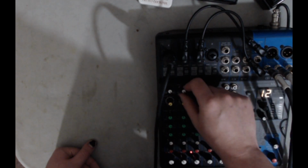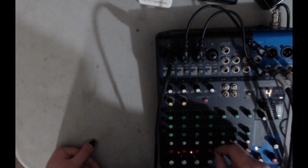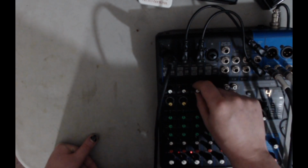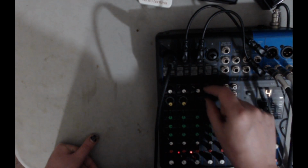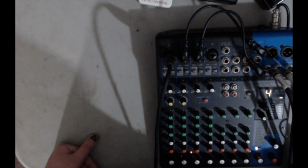You can do all sorts of different stuff with this. Listen to this. This is absolute nonsense. Let's turn up some delay. Let's give it some reverb. Make it huge reverb. Alright, so that's a little bit of what no input can do.